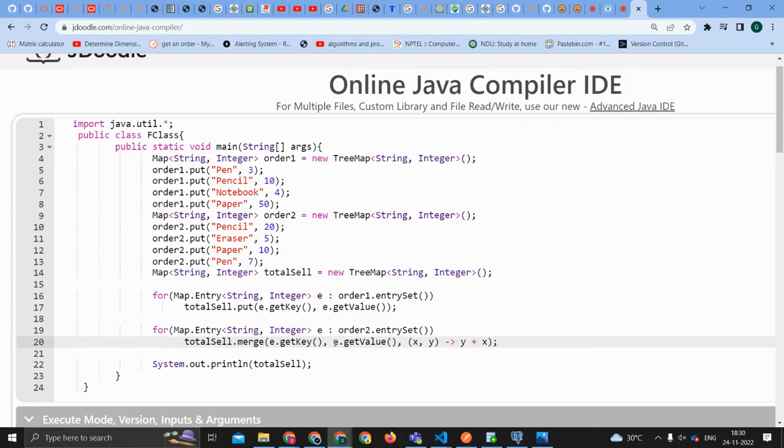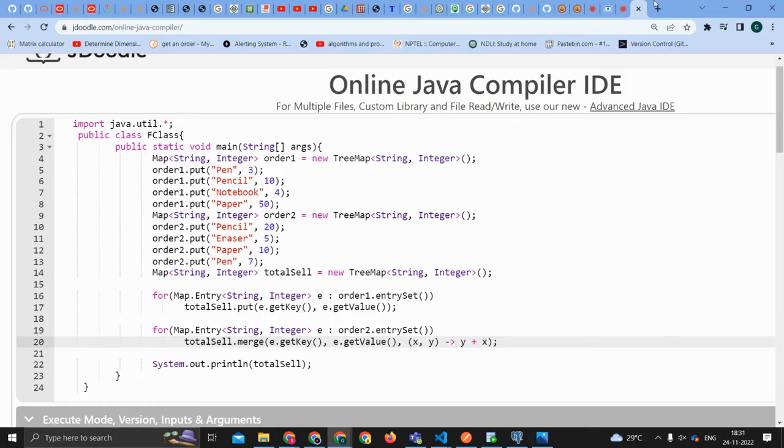Now he says x comma y. X is the older value. Older value was 10. Then you add y. Y is the newer value. So what can we do? Ayush, we can say that x is the value inside the total cell, that is the key of total cell, and y is the value inside the total cell, instead of saying that it is the old value.